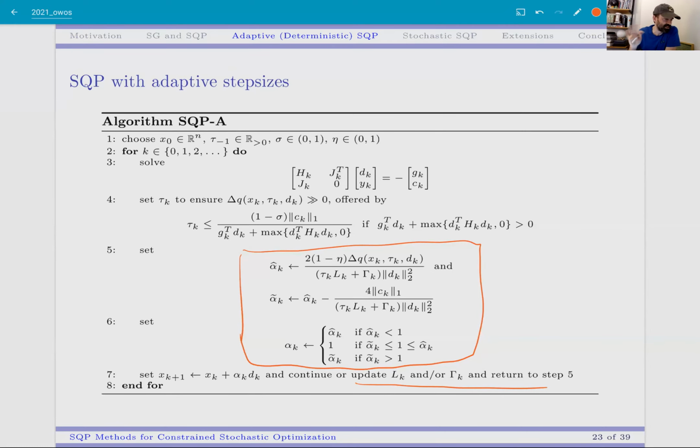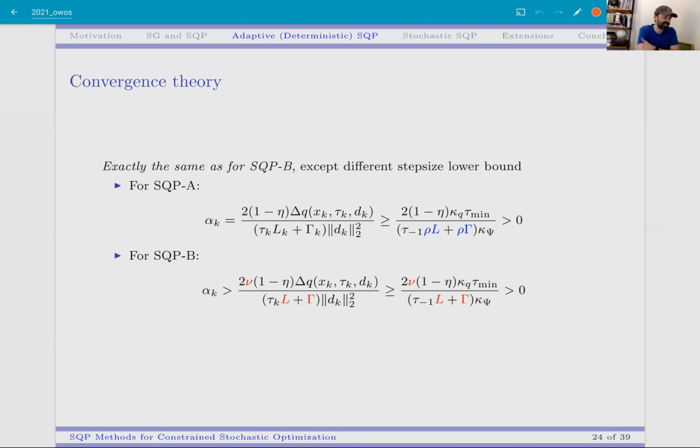This is, again, sort of still in the deterministic setting where you might use function values and things like that. But just to point out that we've now moved towards a setting where we could use Lipschitz constants or estimates to compute our step sizes instead of a line search. And what you effectively get is an algorithm that's very much the same as the one with line searches. In terms of proving a lower bound for the step size, in the backtracking line search, it all really depends on the factor that you use for reducing your step size during the line search.